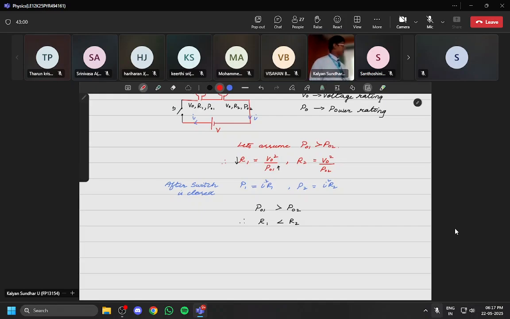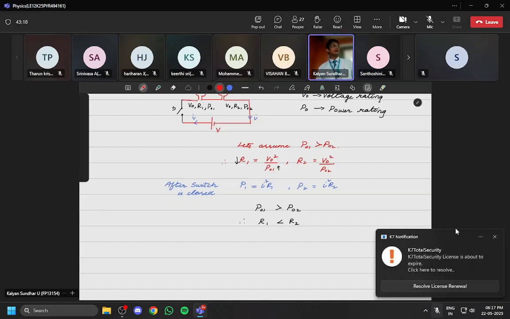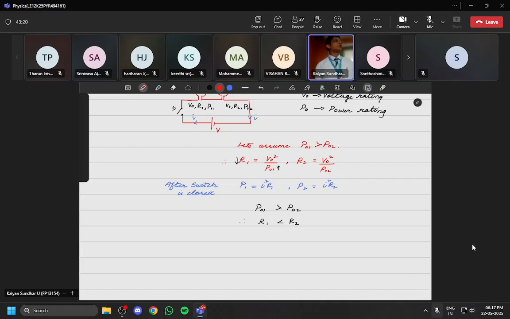Correct? P0 நான் திரும்ப சொல்றேன், 2 P's are there. One is P0 in போட்டேன்னா it is only for your voltage rate, power rating, and P1 or P2 without the 0 எதுவுமே இல்லாம இருந்துச்சுன்னா it is the power which is going to be produced after connecting the battery, right? Now R2 is being greater than R1 ன்னு வந்துருச்சு, right? Now how about your power? Now tell me, P1 க்கும் R1 க்கும் what is the relation? Directly proportional. அப்போ உன்னோட பவர் எப்படி மாறும்? Your P1 will be less than P2.